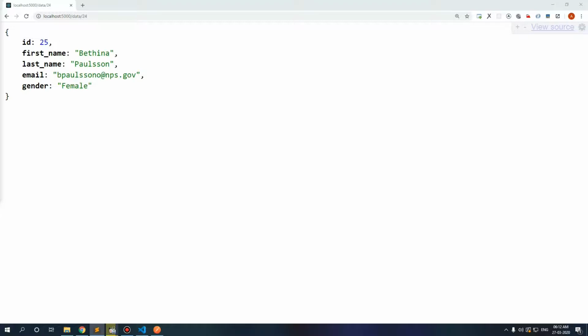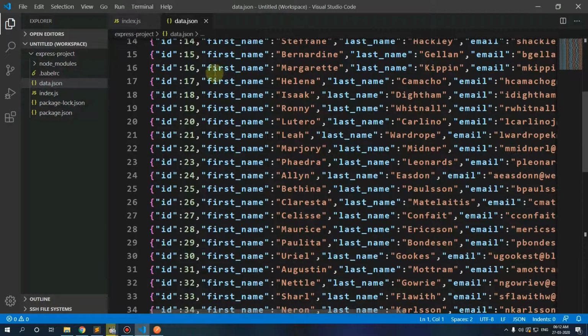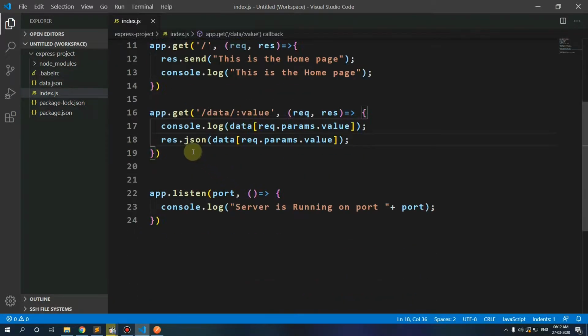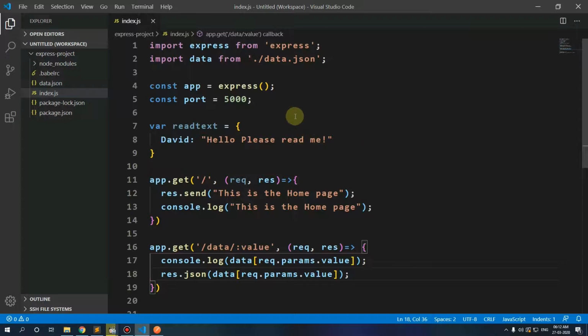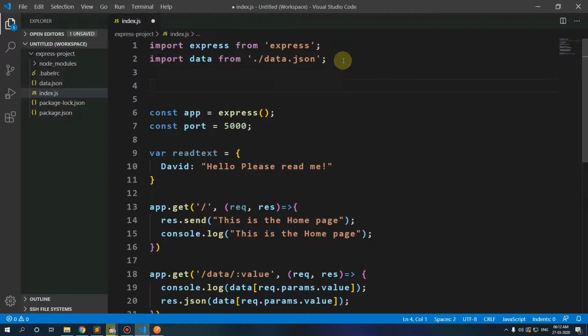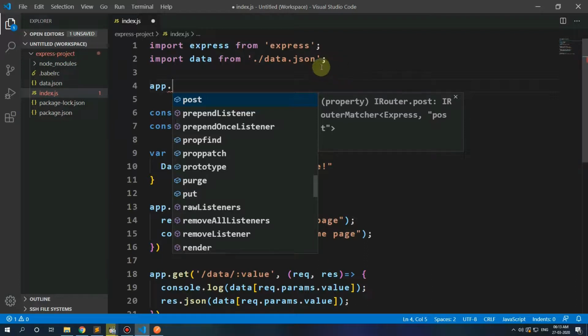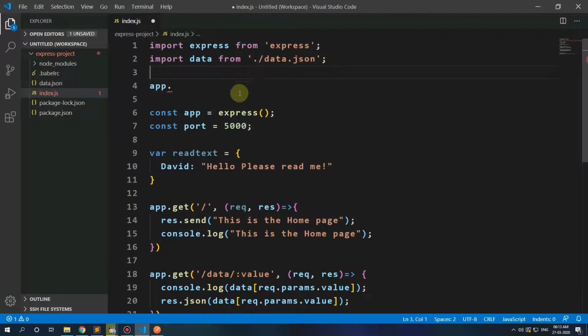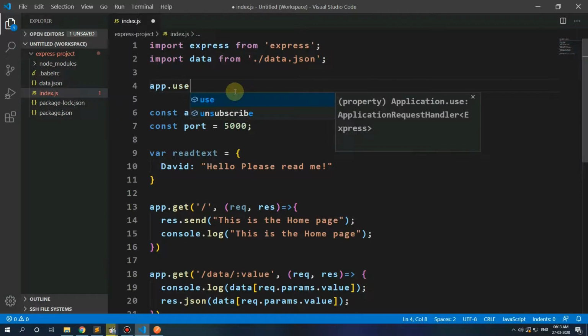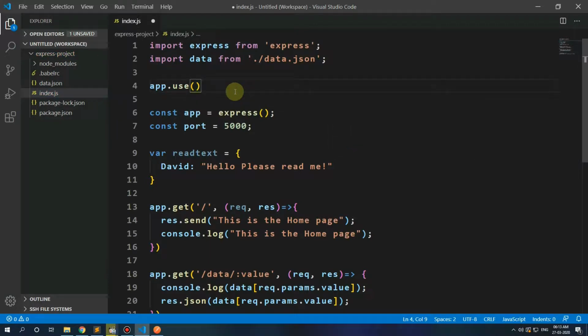What we are going to do is read how you can serve static files in our express project. So I am going to close that, and after that I am going to serve some static content. So first thing we need is app.use, and the method that we are using is express.static.